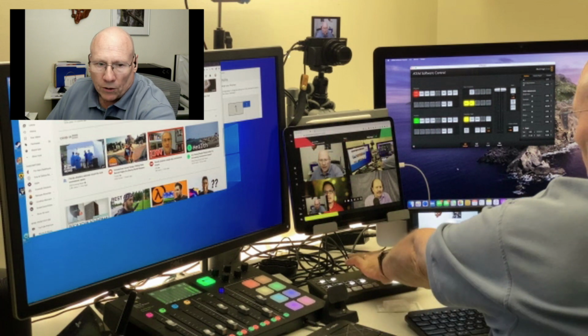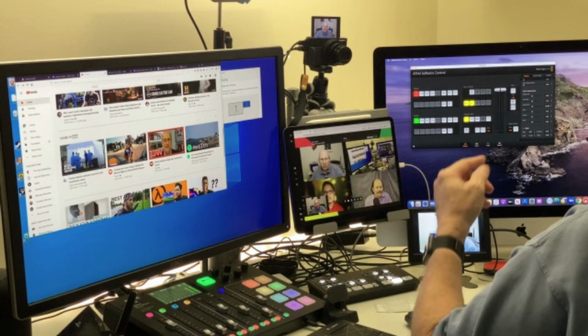The other thing that the ATEM will do, on the back of the ATEM, it has an Ethernet port, and you can control this remotely from somewhere else over Ethernet. The other cool thing is you could have multiple people controlling the same ATEM Mini. So you could have one person who's just doing video switching. You could have another person connected over Ethernet on a different computer with the same ATEM control software who's in charge of the media pool and pulling up the graphics that you want to put up on screen. And a third person who may be doing audio mixing, all connected to the same ATEM Mini. And a fourth person who's responsible for shading the cameras, adjusting the focus, the zoom, the color balance, and all that. Four different people all connected over Ethernet to the ATEM Mini, controlling different aspects of the switcher.